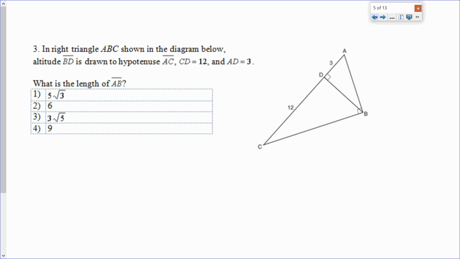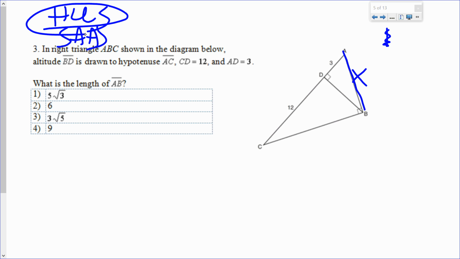Okay, now that you tried 3 and 4 on your own, I'm going to go over them. What is the length of AB? So put an X on what you're trying to find. You might need to turn your head a little bit to see what's going on here. I recognize that this is an HLLS problem. Is there an H involved or an L involved? There's an L involved, so I'm using HLLS.